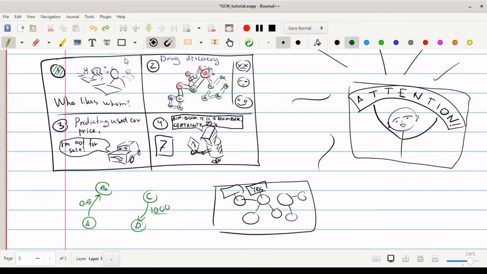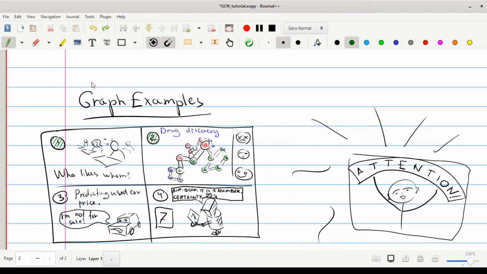All right, let's move on and talk about drug discovery. So drug discovery could also be modeled using graphs. In this case, we're having a different situation. Every specific drug is an instance of a graph. So we have one graph, and we want to predict a certain feature of a certain element of this graph. In the case of drug discovery, as you could imagine, different nodes would correspond to different atoms, and the whole graph would correspond to one molecule, and we want to say something about this molecule. So in this case, we're classifying graphs, while in this case, we are classifying elements of the graph.